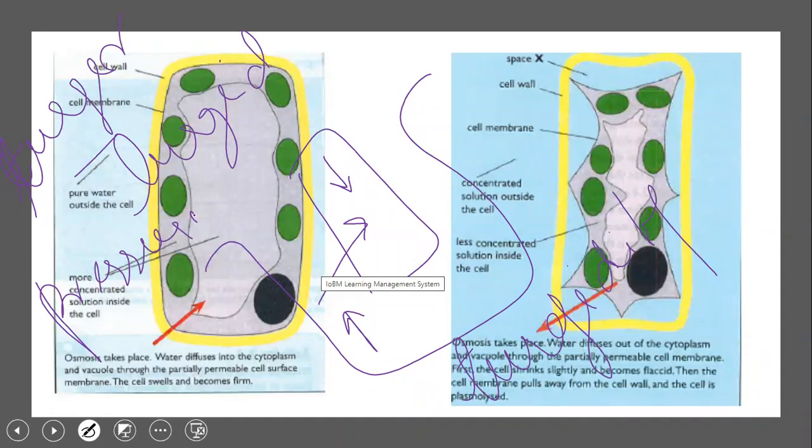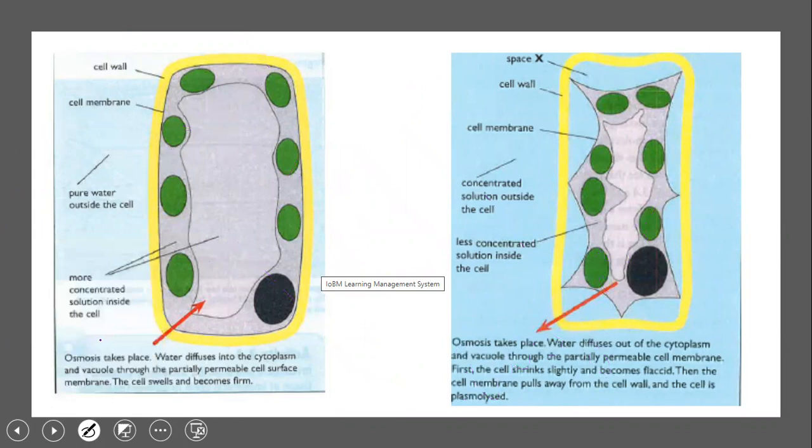And where is all of this water going, by the way? What part of this plant cell do you think this water is going? The vacuole. Because remember, the vacuole is responsible for controlling the osmotic pressure, for controlling the water pressure. That is the job of the vacuole. So that is where the water goes. It goes into the vacuole. The plant becomes turgid, and that is what will happen. Now, isotonic solution, what do you guys think will happen in isotonic solution?